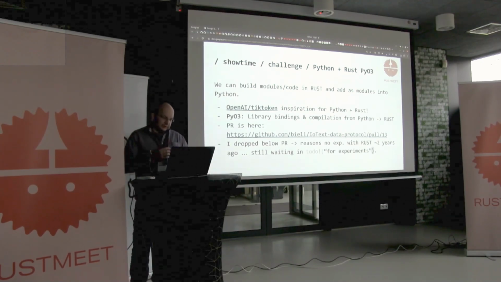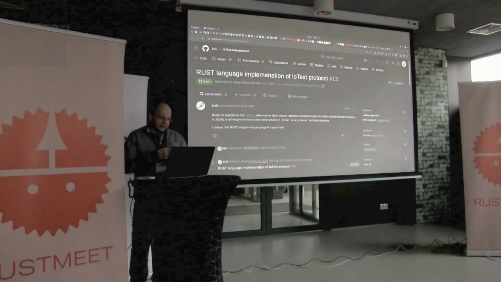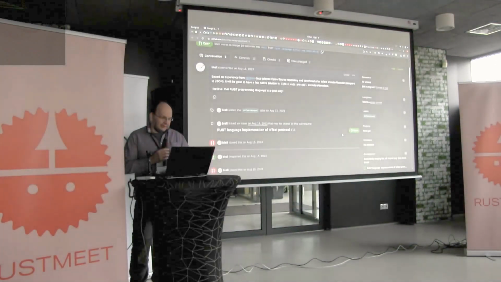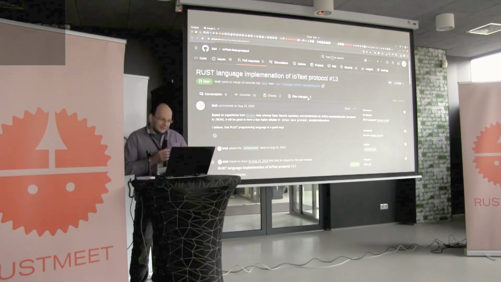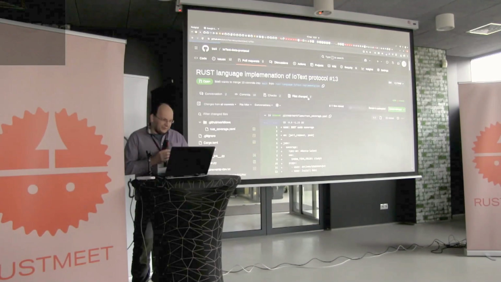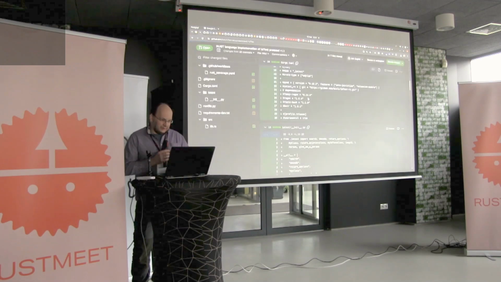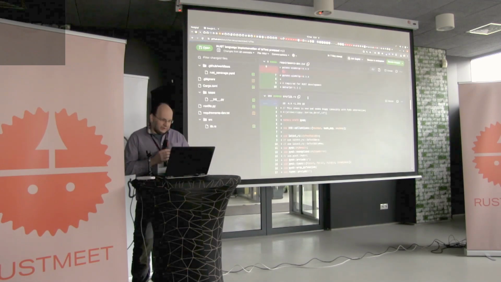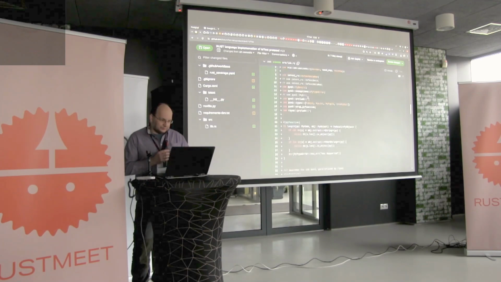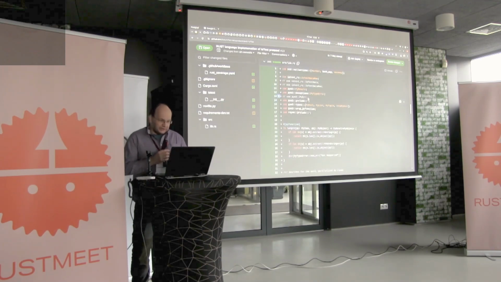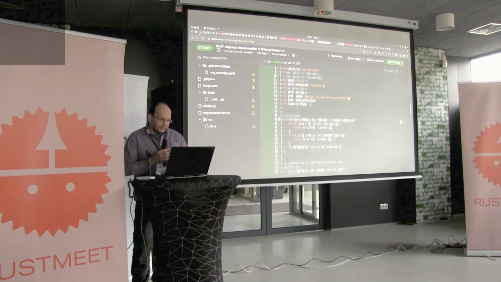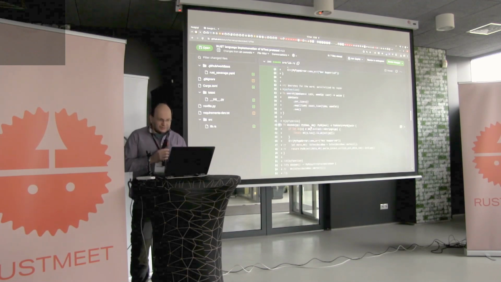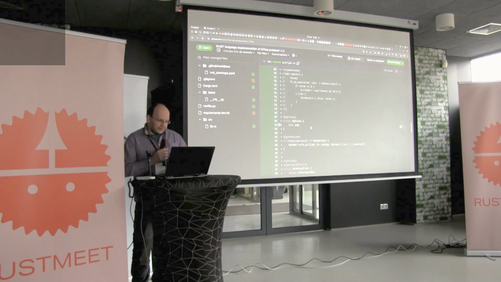I put in some code and created my pull request, but it is a weird piece of code. As you can see, we have multiple bindings, probably here. We need to have some, let's say, reflections, some annotations. We need a function for transforming data from Rust to Python. Some wrappers are there.